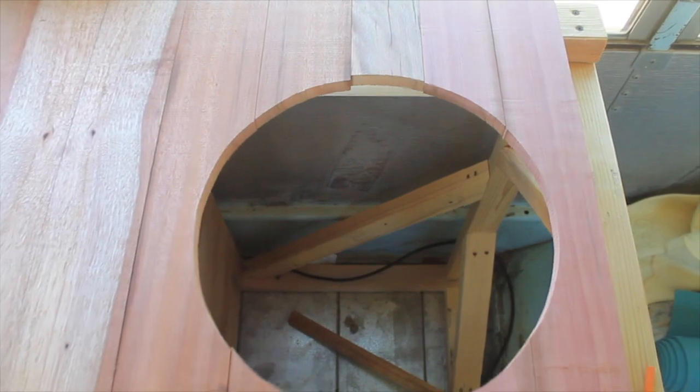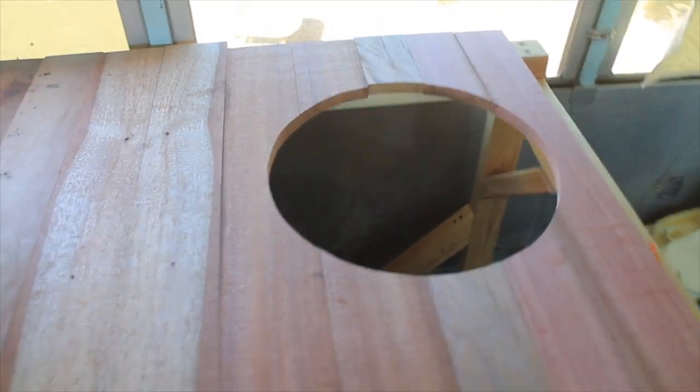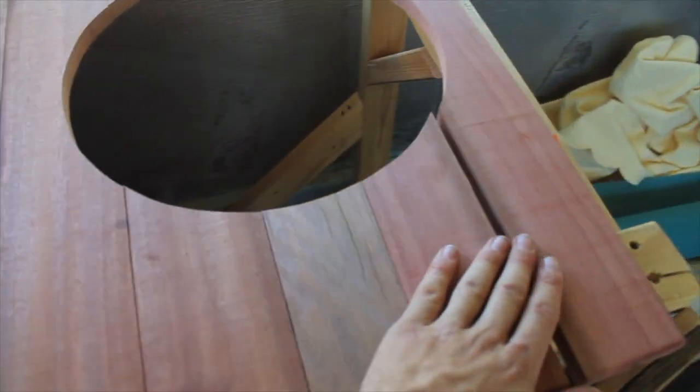Alright, we got that hole cut nicely. Pretty perfect circle. The sink fits almost perfectly. Just got to sand it a tiny bit. Then we'll be able to stick the sink in there, and glue all of these down.